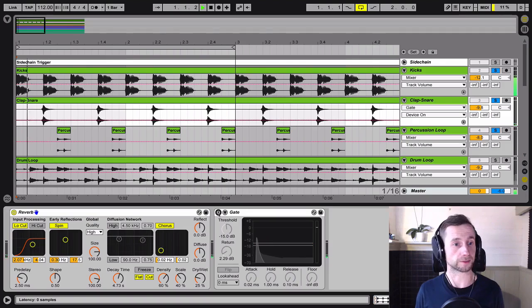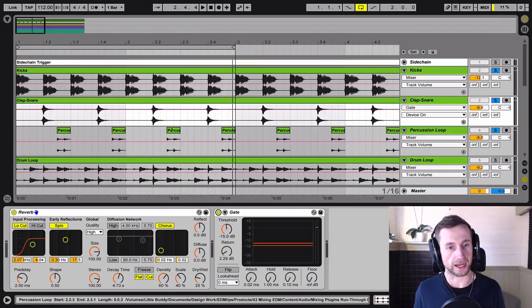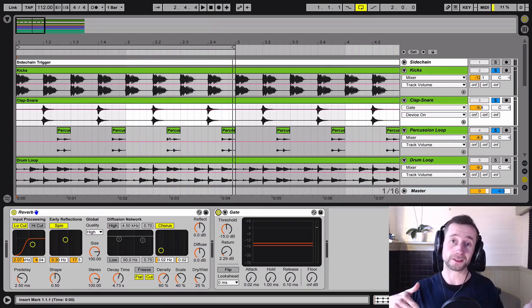Now, because our reverb tail is clashing slightly with this high percussion, because they're both in the high frequency range, we are in effect going to knock out the reverb signal as the hi-hats sound. So the hi-hats will take the place of the reverb tail and we won't have the clutter of both things happening at the same time.